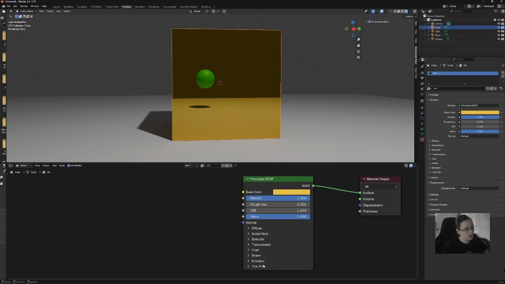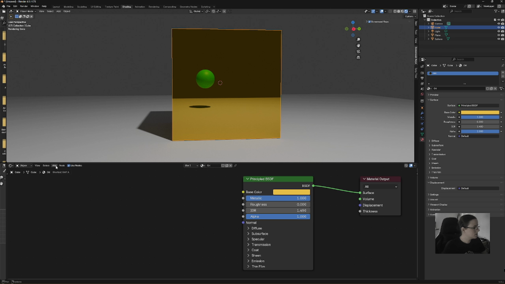Now you can tweak with all of these options. You can see what you'd like and you can see what you want. And just basically experiment with it. Primarily this is how I learnt Blender. Experiment with absolutely everything and you'll find things that maybe you didn't think that you would come across.